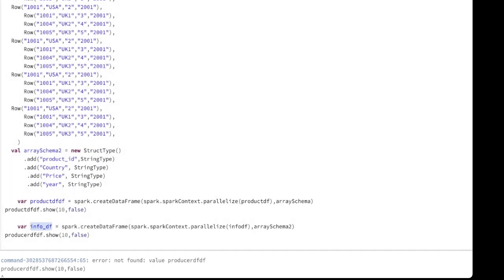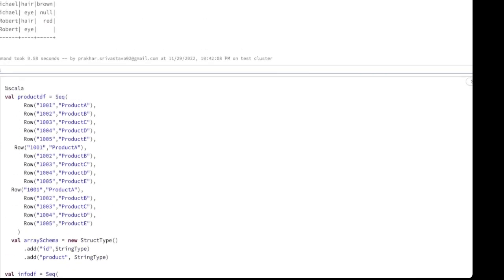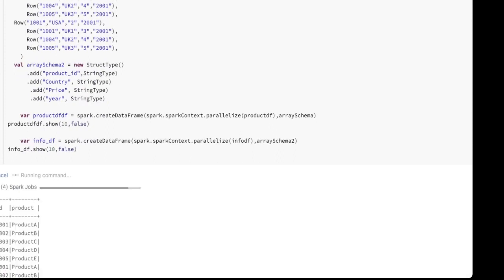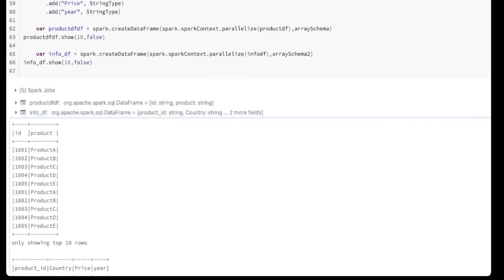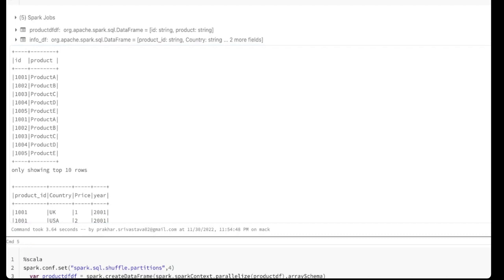If you see the data, product df has the id and the product, and the second has product id, country, price, and year. Products are mapping: id is mapping with the product id. Now we will do the join of product df and the info df.